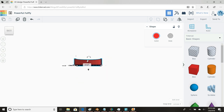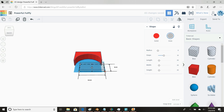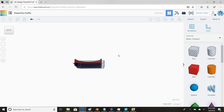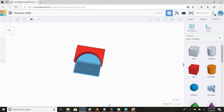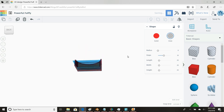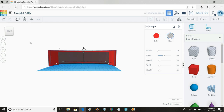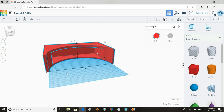My real one that I did in Blender, I have it hollowed out in here so we have more room for dirt. And that's something you could do as well. So I can just bring a box in here and we will size that. In Tinkercad, we're going to want to pull this up. And just generally, you can group that as well. And there you go. We have a little hollow cavity for some more dirt for our lovely little plants.